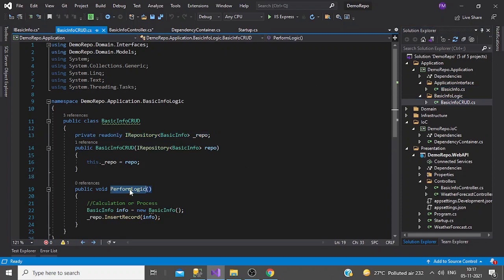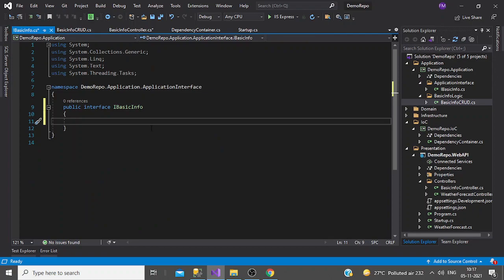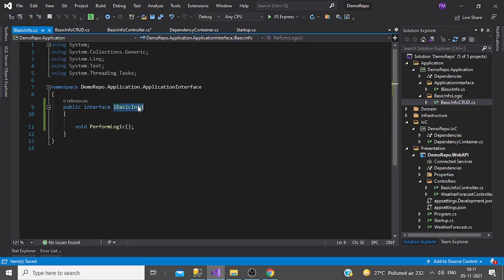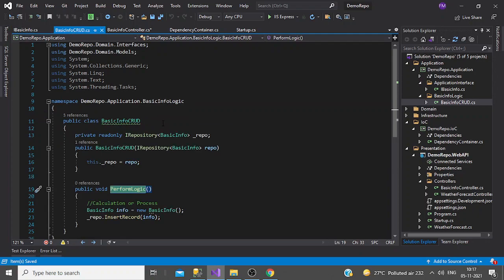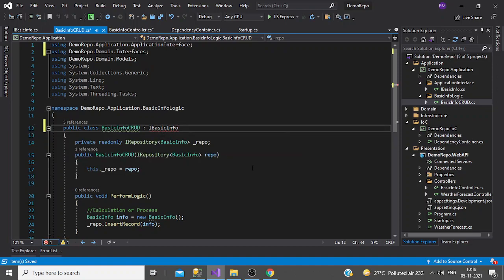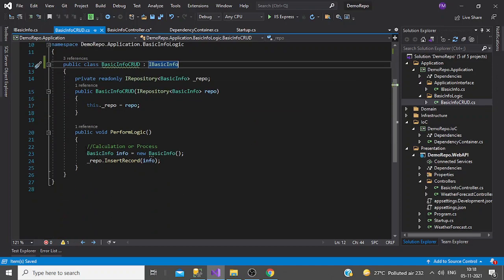So it is perform logic. So I would do void PerformLogic. That's it, right? And I would use it in my interface, and it is already implemented over here, and that is already injected over there.